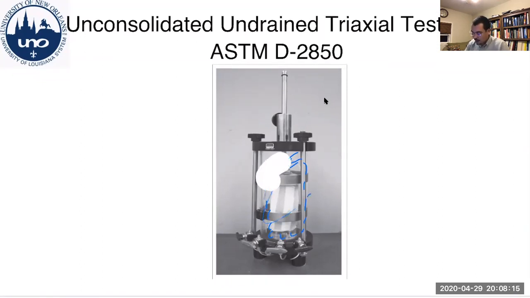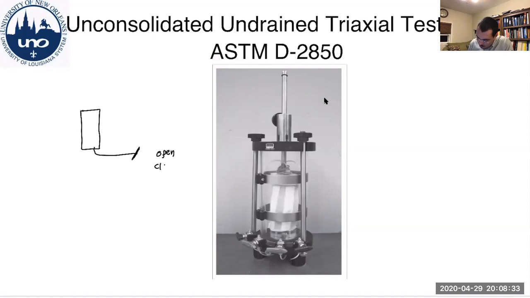It would be better if I take it right here. Let's say that this is your soil sample. And let's imagine that you have here a drainage valve, and this valve can either be open or closed during both phases. And here, let's say you have a gauge that will measure pore water pressures.